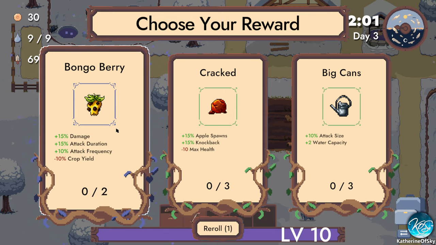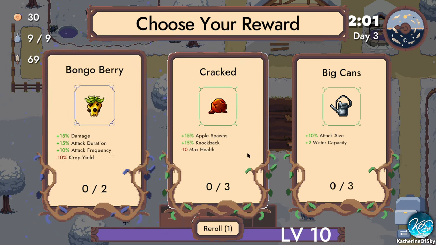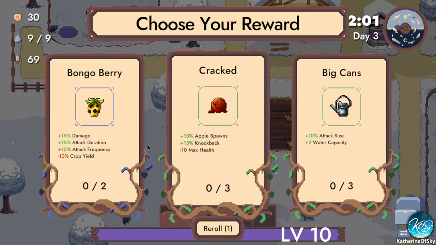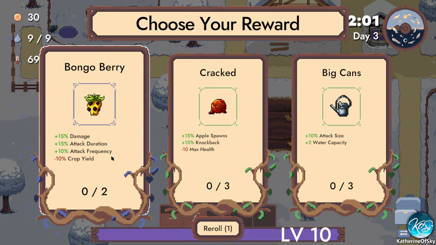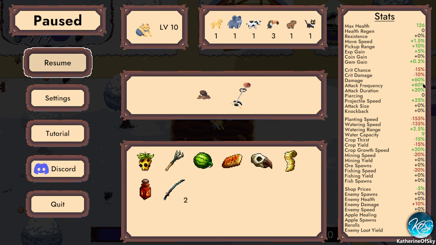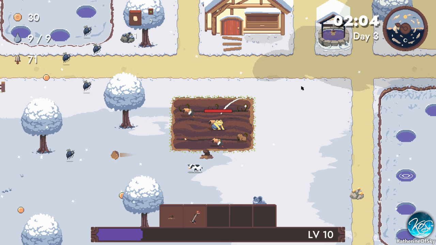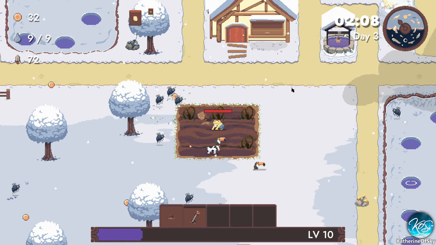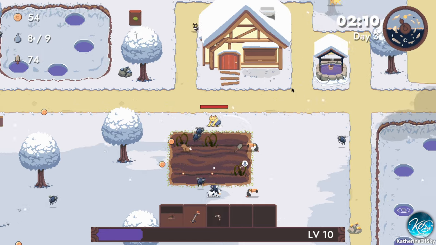Bongo berries. Okay, attack duration and frequency. This is a pretty good one. Yeah, let's take that one, because we kind of need to get a little bit more balanced. What do we got on damage? Plus 60%. Wow, we've really made up a lot of this. That's pretty cool. We could just focus on that and not worry about crit. That's another thing that we could do.